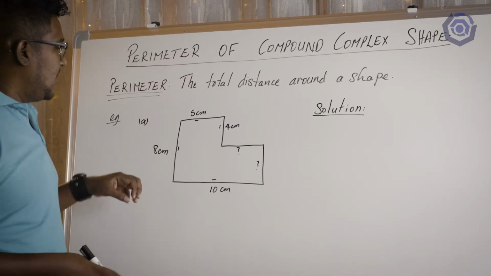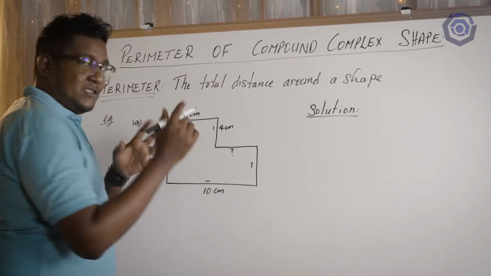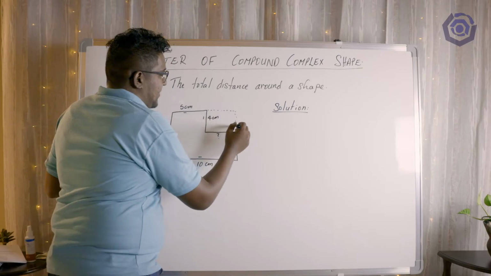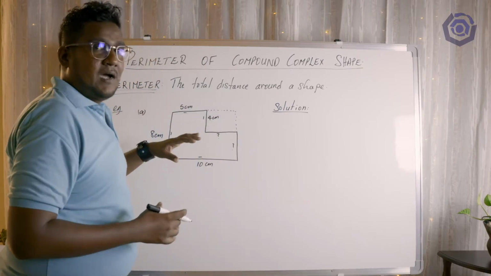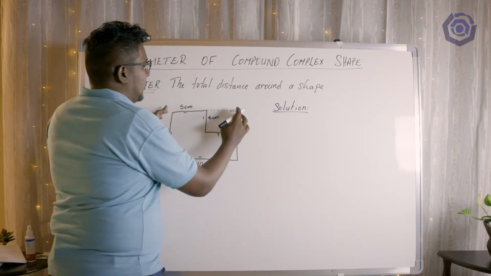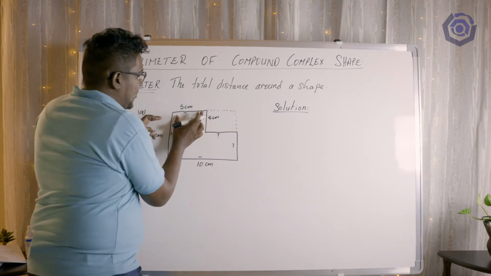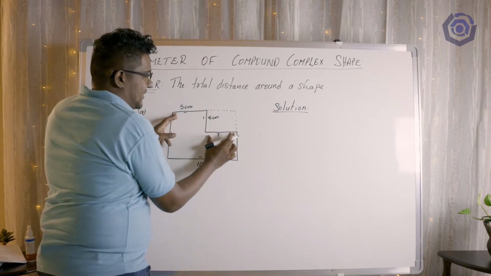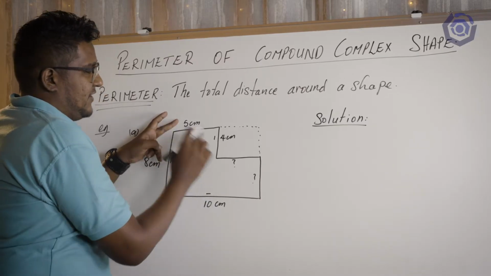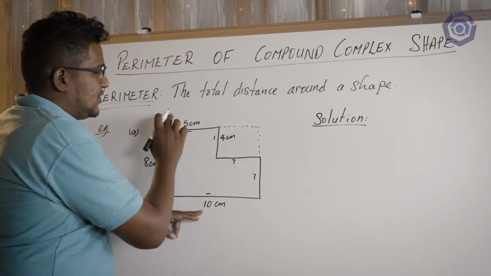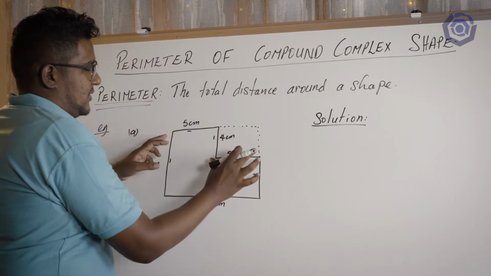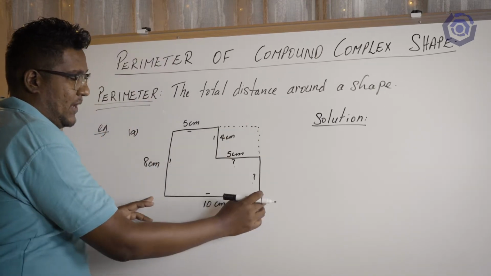So for the entire length at the bottom, let's just imagine this is a big rectangle. We can remember from the properties of a rectangle that the opposite sides are parallel and equal. So the bottom here is 10, which means up here should also be 10. If we know that this little piece is 5, then we could find what is here. This entire thing should be 10, so 5 plus what would give me 10? 5 plus 5 would give me 10. So if we bring this up, we're getting the whole length at the bottom.